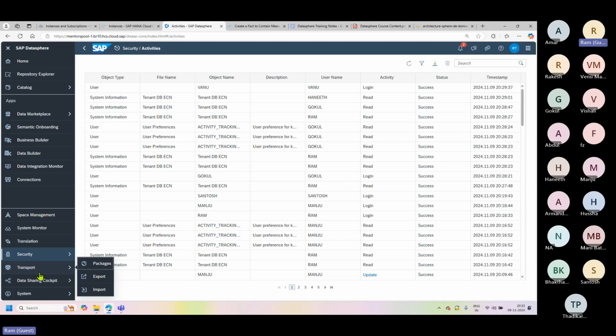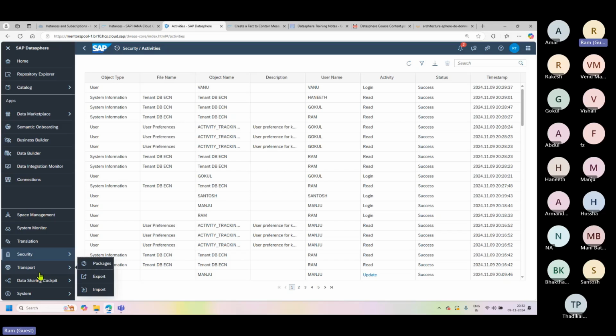So typically, SAP recommendation is at least for customers to have two tenants, so one non-production tenant and one production tenant. Because if you don't follow the SAP guideline, if you have only one Datasphere tenant, and then if you are raising some bugs to SAP saying that this thing is not working, then SAP can always say that you did not follow a guideline. So you're on your own, because you have your production and non-production data in the same system, and now something is corrupted. So you didn't follow a recommendation.